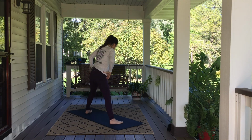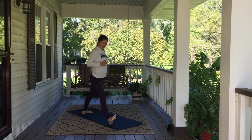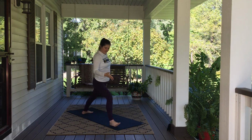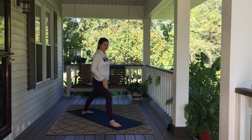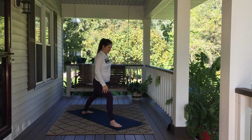Take your feet wide. Lift up your right toes, pivot on the heel, roll along the outer edge of that foot as you take the knee out over top the ankle. You'd like the knee angling out. Don't want the knee dropping in.